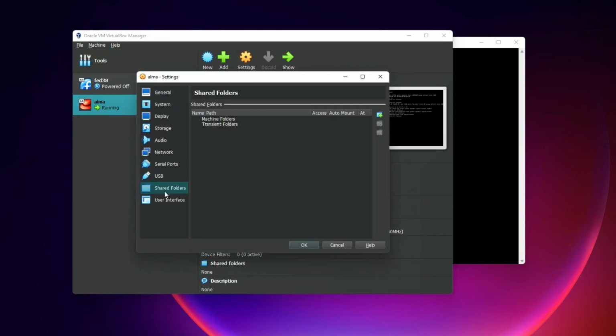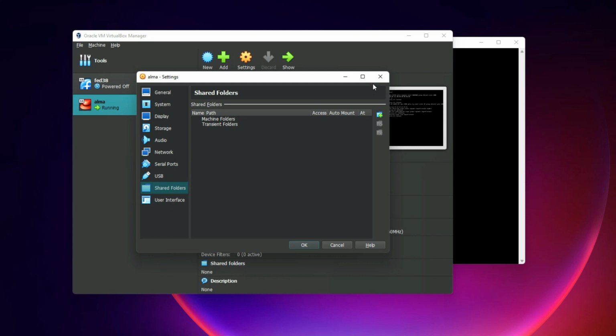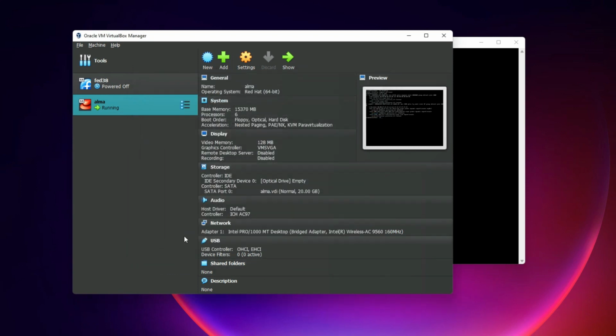All you need to do is create a shared machine folder, but this is not very easy to do. The files will still be present inside your Windows, and it will just be mounted as a folder inside Linux, and any time the connection is lost, the folders are not accessible inside Linux. So this kind of mounting is not required at this point of time, and it also requires guest additions to be installed. There is something called guest additions which you need to install, both in Windows and also in Linux. For this to work, this is very difficult and critical.